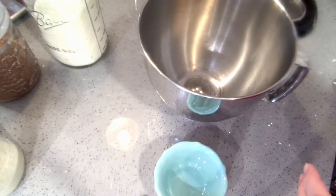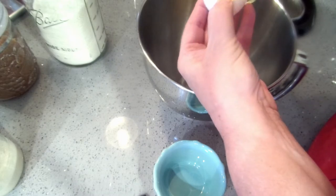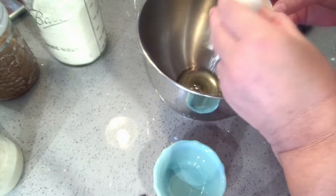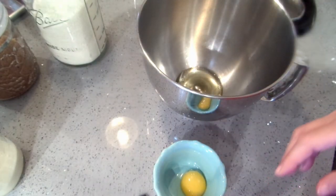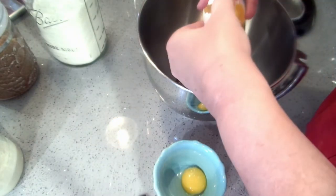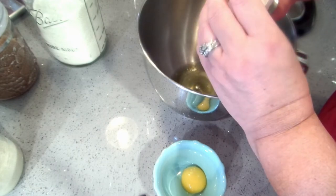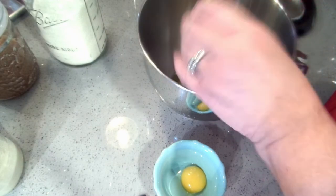Next thing I'm gonna do is separate my eggs. These are room temperature. Please make sure they're room temperature. They're much easier to separate and whip up this way. So get all my egg white out. If you have an egg separator, you can use that. You can use your fingers, whatever you want. I just kind of use eggshells.